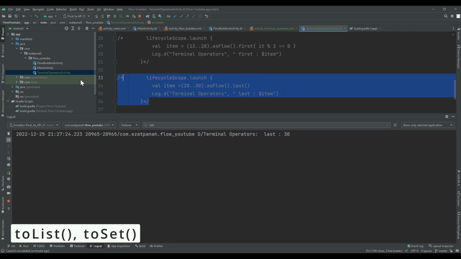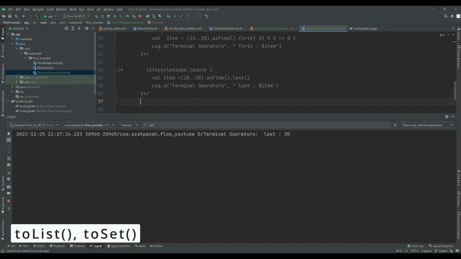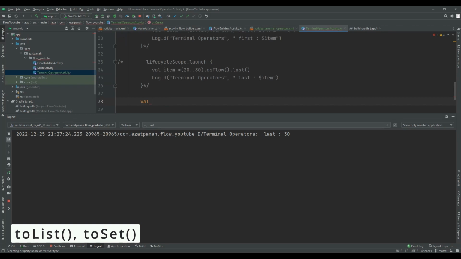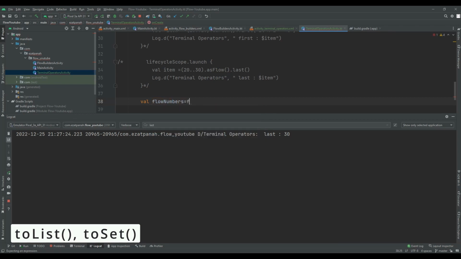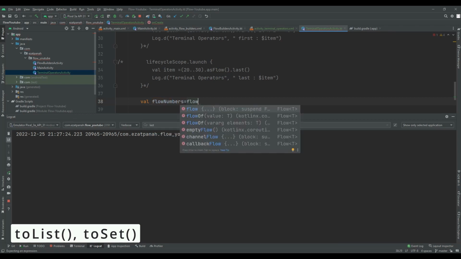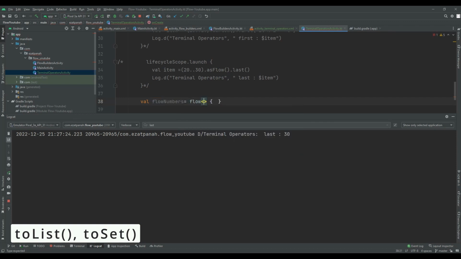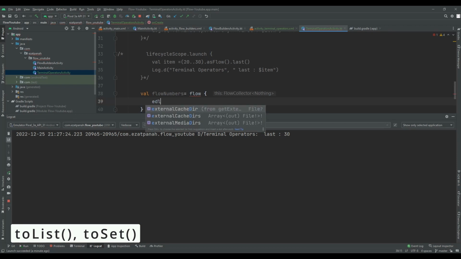First, let me comment this part, and here I want to create a flow of numbers. Here I want to use the flow builder, and inside the body I want to set some delay.